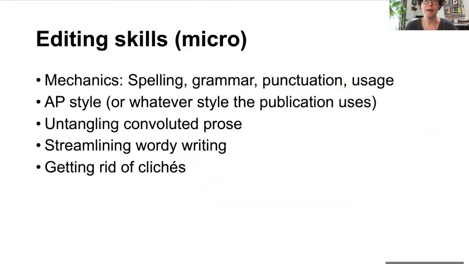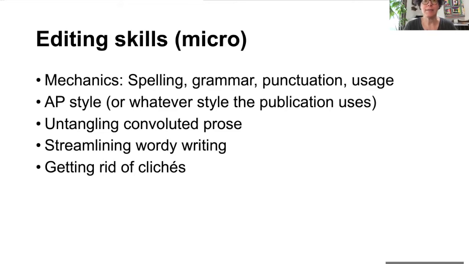AP style — you should have an AP style book from Journalism 304 and understand a little bit about style from there. We're going to really hit that hard in this class because you really need to understand the basic things of AP style so that you don't even have to bother looking them up. You definitely need to know the things you have to look up. Even if you need to look them up every time, that's okay. You don't have to memorize the whole big fat AP style book, but you need to know what's in there and where to find it.